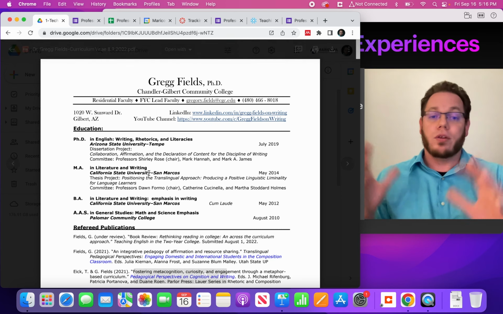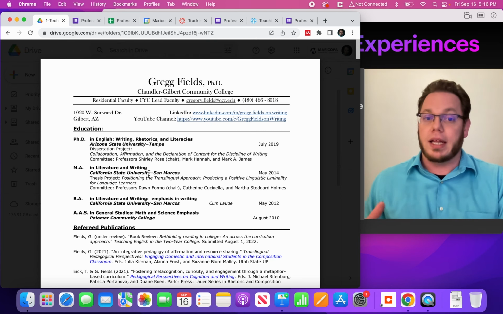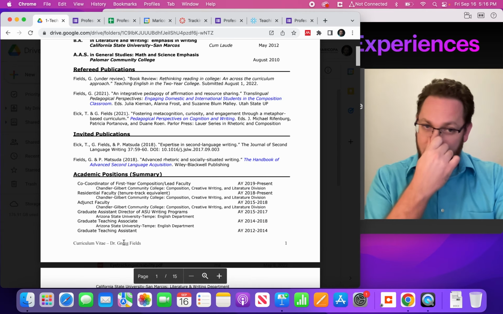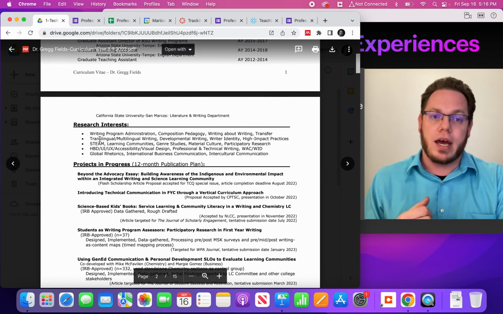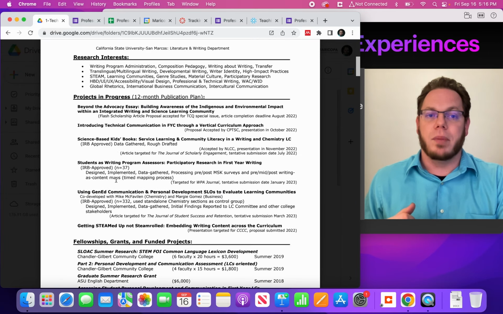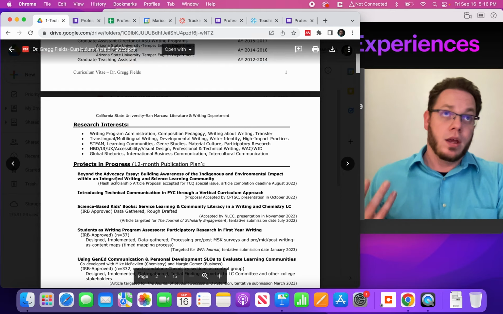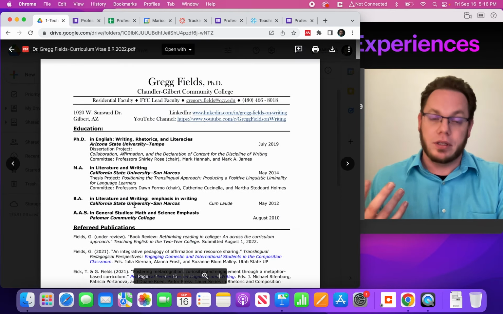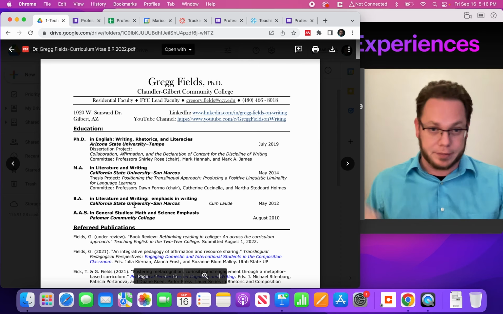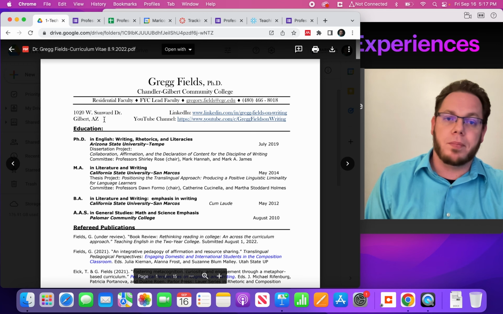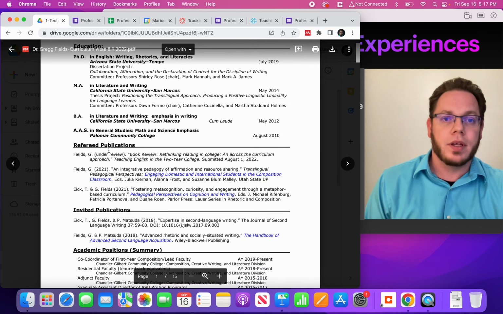And so, the first page I try and make it look a little bit like a resume-ish. I have a little bit of summary, and I've changed it a little bit more recently, but I used to have my research interests on the first page and a summary of my administrative positions. Some of this I tried to get up into the first page. But right now I've got all my basic professional information.